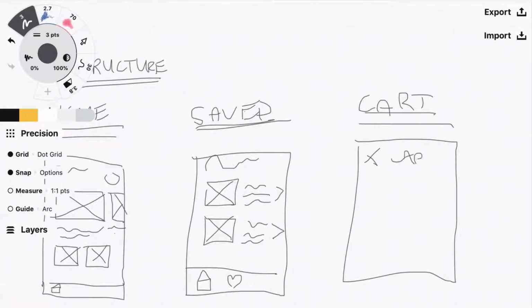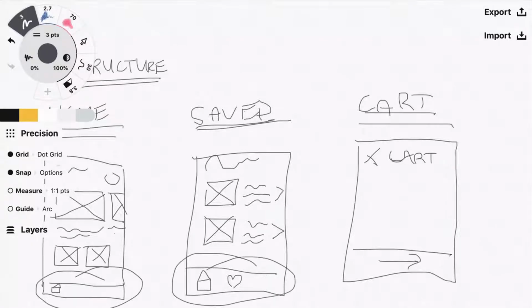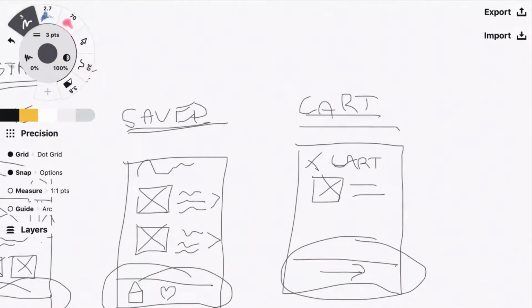And now I'm starting to think more about that hierarchy. I mentioned it a little bit in the last video, but maybe there's a button at the bottom. If you notice, we've had a persistent bottom navigation over here and over here, and what we've done is switch that up a bit. At the bottom here, now we have a button that links them to the checkout process.